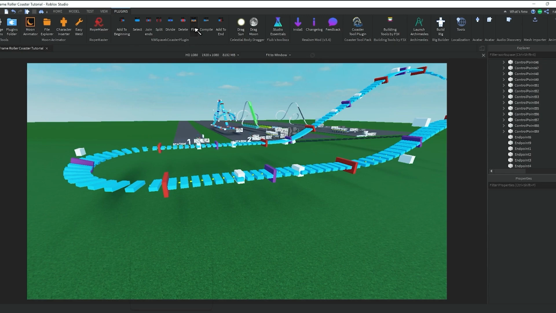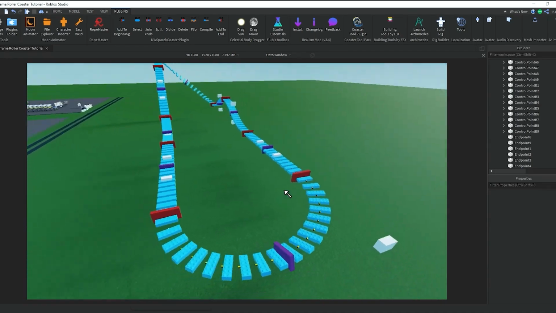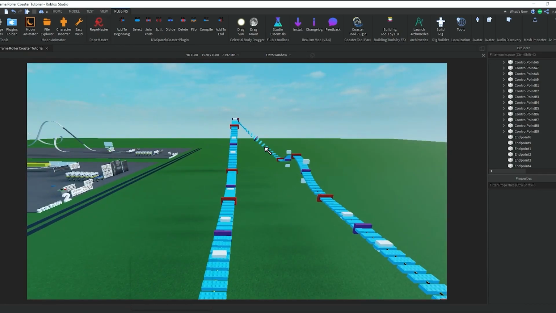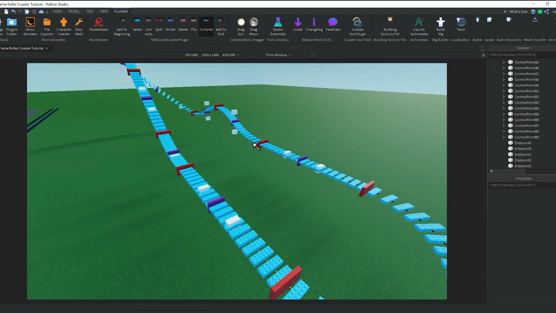So something really nice you're able to do is, if you finish the coaster and you run it with CFrame, and it's going the wrong direction, if you have saved this and you're in the same exact session without having closed Roblox Studio, you can flip it and keep it. So that's why I recommend keeping this whole entire roller coaster when you are finished with it, because there's always that just in case, if you want to fix something, you can always do it as long as you're in the same session. Now what I'm going to do is I'm going to compile it.